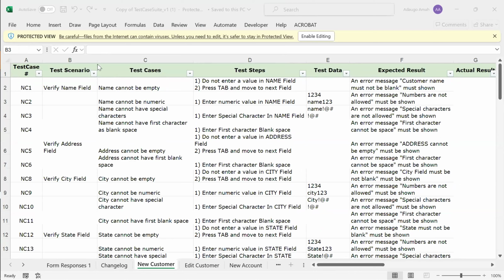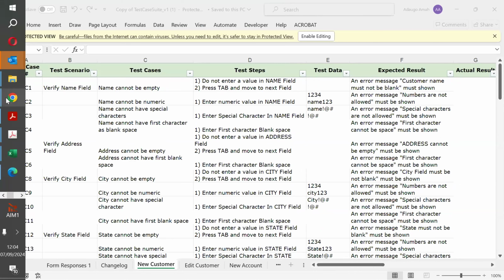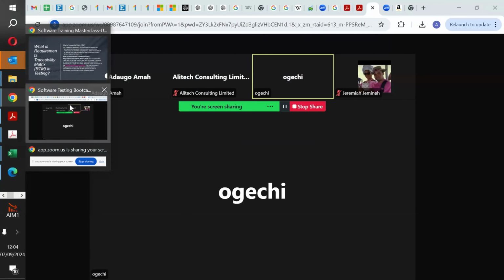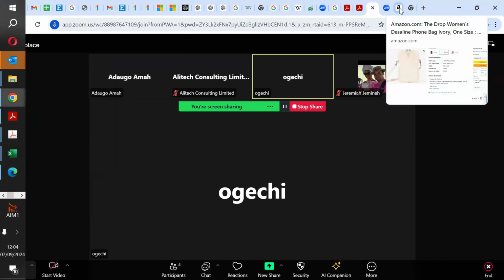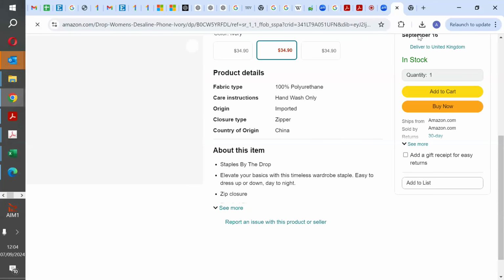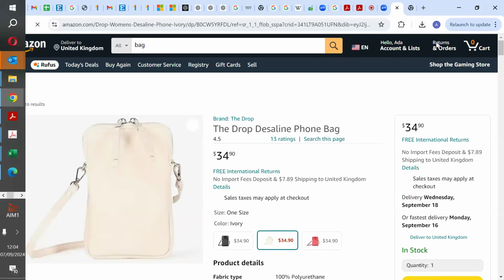So the test scenario now is for verifying the name field. This is when you're signing up as a new customer, right? So let me go back to the example of the Amazon accounts we were using. Let me sign out.